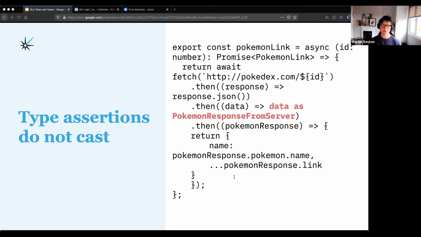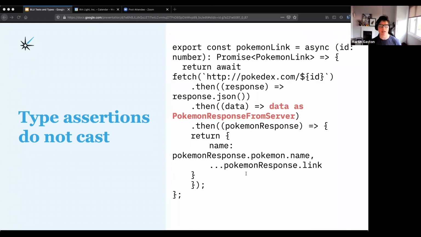Now, TypeScript exists on top of JavaScript and is compiled away to not exist at runtime, but it does contain what is seen as the as keyword. This is commonly understood from its use in other languages to be a cast operator, which is to say it converts one type to another.